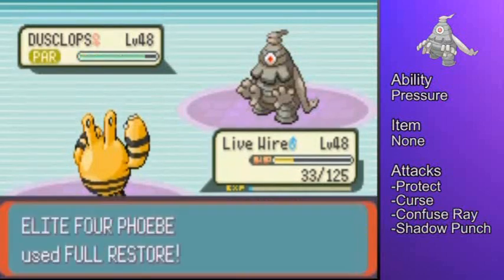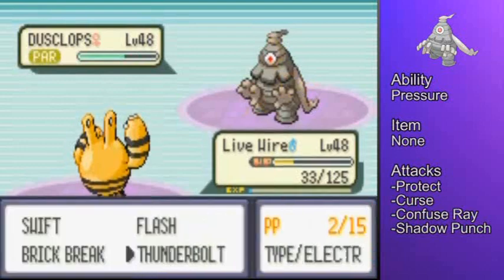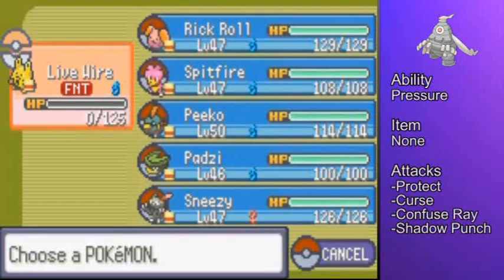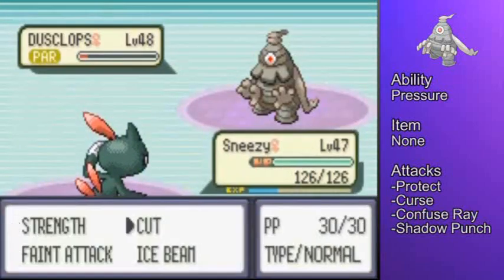Shadow Punch is really its only attacking move. It likes to use Protect a lot, so as you may notice, I'm using Swift sometimes to block out the effect of Protect. Now right here, I went for a Thunderbolt. I recorded this a while back, so I really can't remember too much about the battle. Really sorry about that, but I guess Sneezy takes care of it with an Ice Beam.